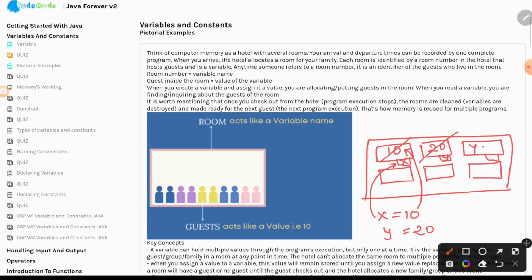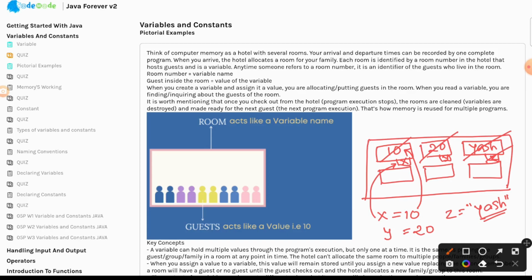Let's say in this room Yash lives, and the room number is z. So I say z equal to Yash. I created a variable called z, and the value is Yash. Now when the program finishes running, this variable will be wiped out, even the room is destroyed, and a new room will be created for whatever variable name you create in the new program.